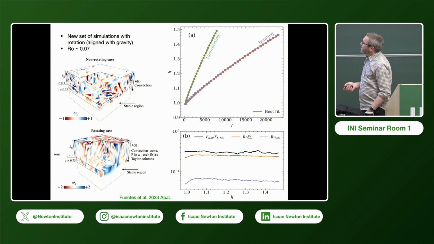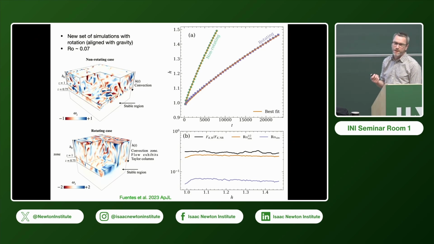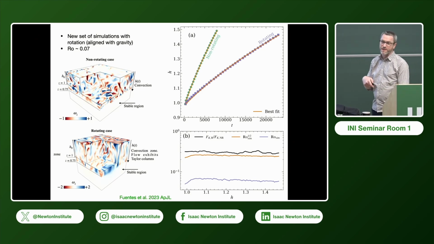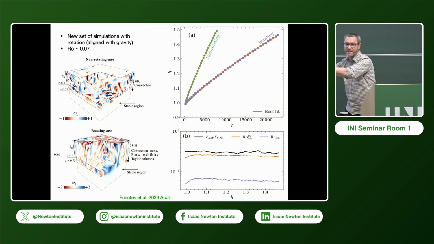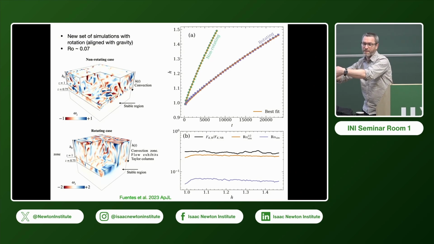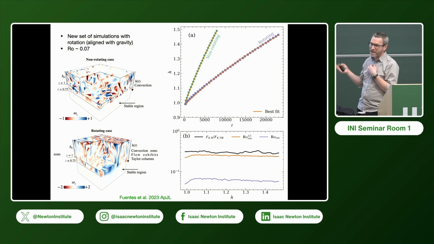Okay, so the idea is that for Jupiter, we really need to put in rotation. The Rossby numbers are definitely small. And so maybe this is a way to delay this penetrative convection, or delay mixing at the edges of layers, and allow these layers to last longer. If we take the simulations at face value, what they say is that everything just mixes. It's really hard for layers to survive. So this composition profile from Juno, we're struggling to see how to make that. Maybe rotation is an answer by dramatically reducing the mixing efficiency.